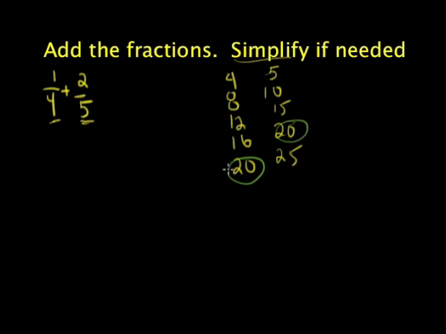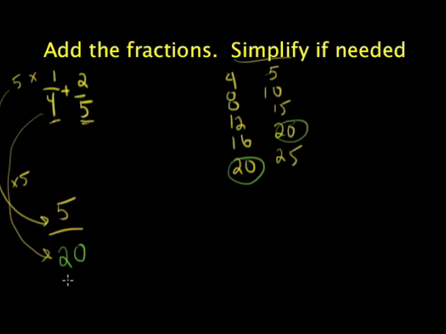So what do I do with this information now? 20 is my common multiple between 4 and 5, so 20 is going to be my new denominator. So I'm going to have my 4. How does 4 turn into 20? Well, we got to multiply by 5. 4 times 5 is 20. If you multiply the denominator by 5, we got to multiply the numerator by 5. So 1 times 5, that is going to give us our new numerator, and that is going to be 5. So 5/20 is the same as 1/4.